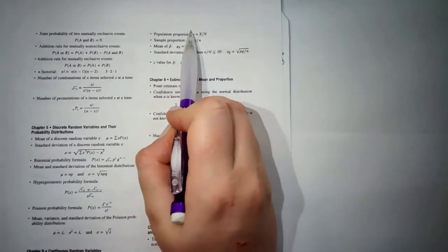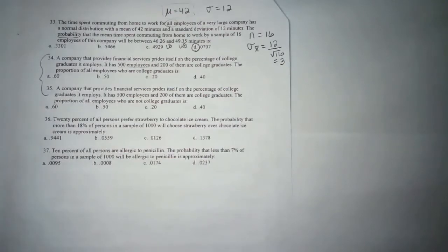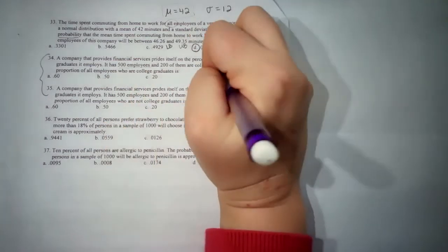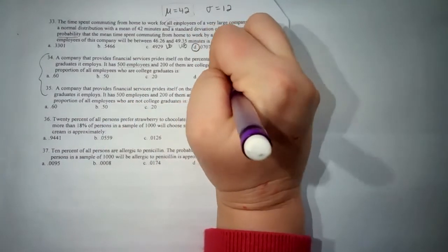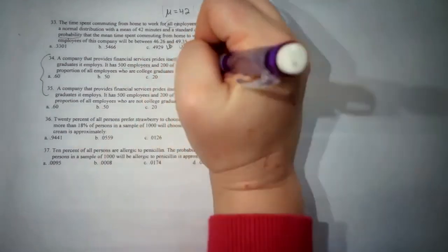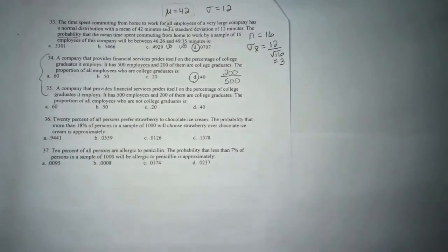All right, so back on your key formula sheet, it wants this situation up here, this little x over n. I mean, you really probably don't even need that formula. You would probably do it anyway on your own. But what it wants to know is what's the proportion who are college graduates? Well, 200 are out of 500 total. That's all you've got to do. That's what they're looking for. And that answer is D.